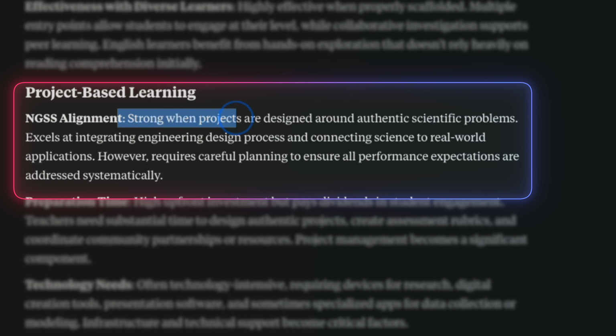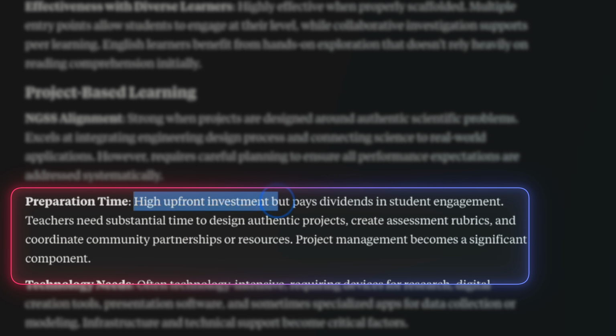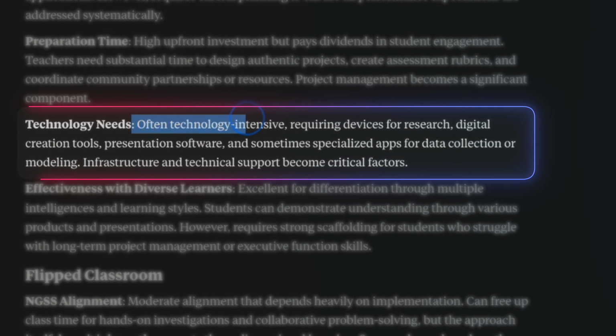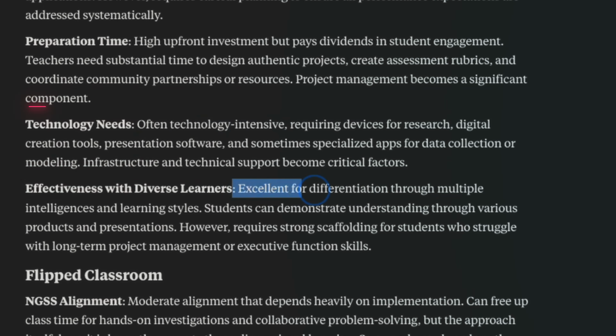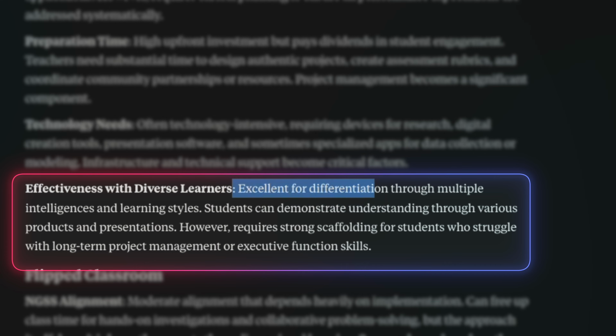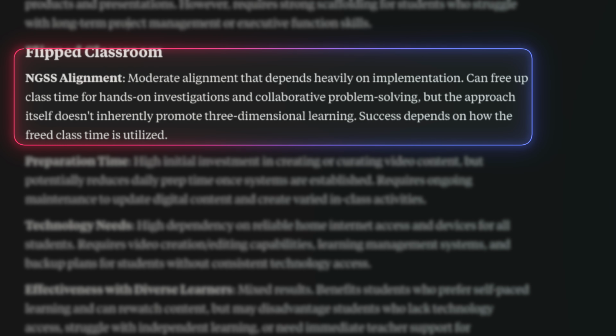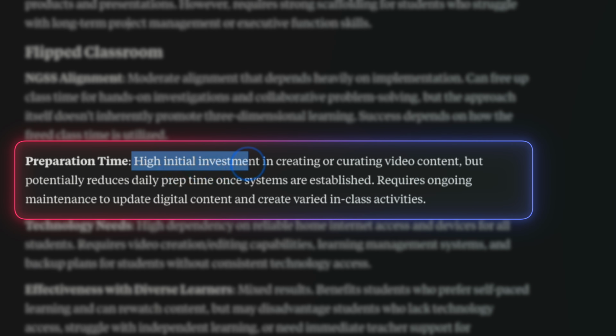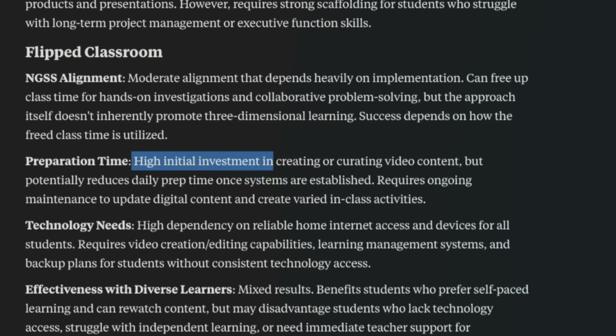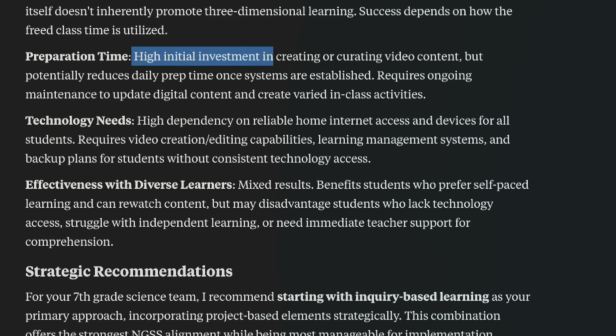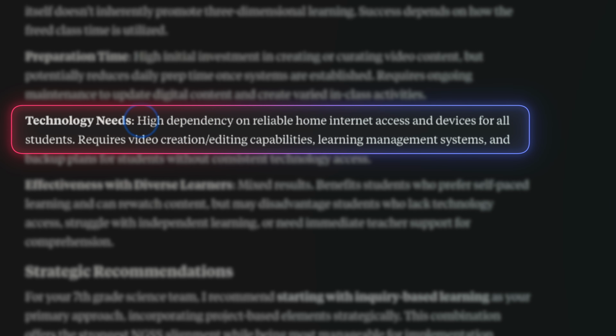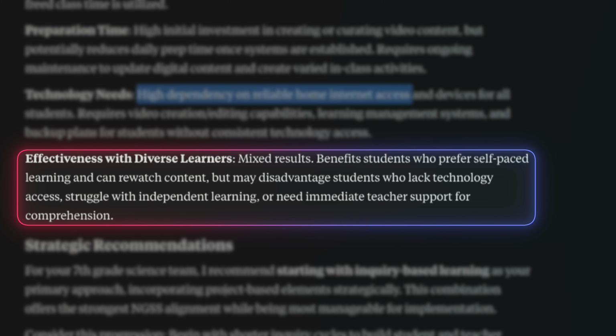Project-based, it has a strong alignment depending on the project. High upfront investment, but pays dividends. Technology intensive and excellent differentiation. And the flipped classroom, we've got moderate alignment, so not super good, but it depends on how it's implemented. It has a high initial investment of time because you're making these curated videos for students. And the technology needs are high, and there's a reliance on students' access to devices. And then mixed results for effectiveness.